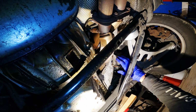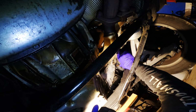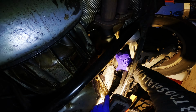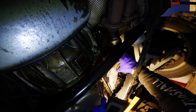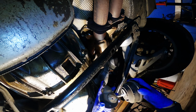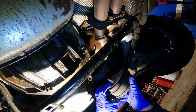Now moving on to this side is kind of the same process, just a little bit easier because there's a bunch more room. You literally grab the mount, you should be able to push it straight up, pull it towards the engine, just like that. Don't get your fingers caught. And then she pops right out. And there she is. Make sure when you put it back in, if you're using a factory one, you want to keep the heat shield. The heat shield is in the hole and the pin here is sitting flush with that.